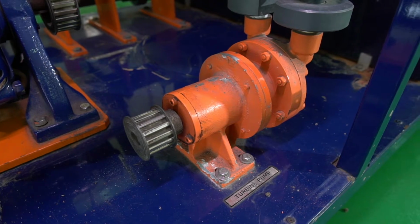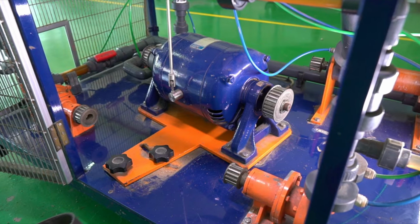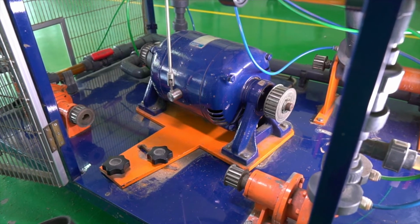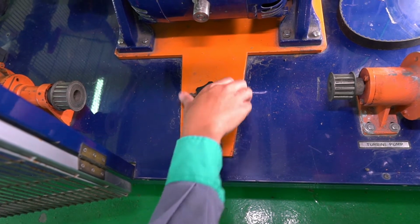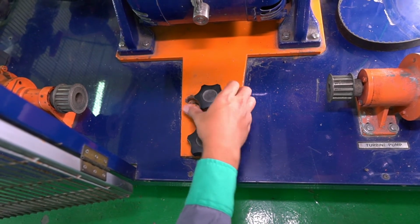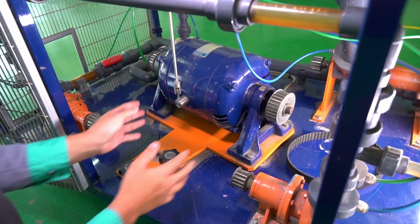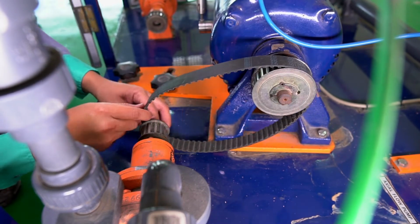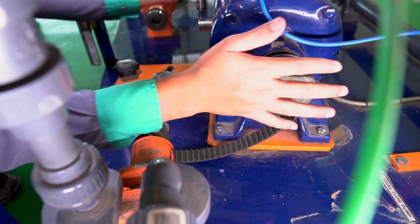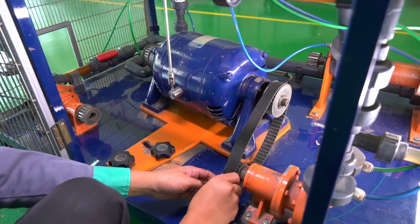This is a turbine pump. To operate the pump, we need to connect it with a dynamometer motor. Step 1. Open the dynamometer clamp knob. Step 2. Pull the motor to the turbine pump. Step 3. Connect the tooth drive belt between the dynamometer motor pulley and the turbine pump.